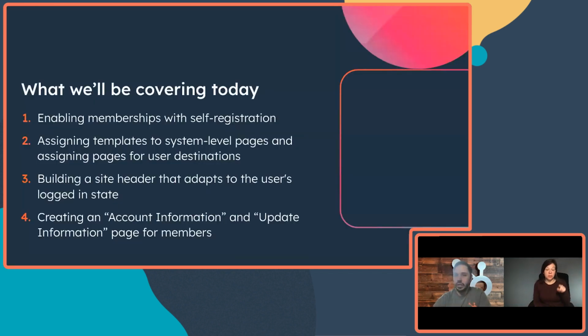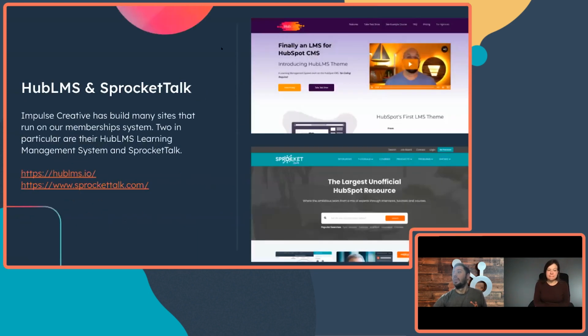Let me go ahead and share up, and we should see again what we were covering. So now let's go ahead and move into some of the use cases in the wild of memberships. One of the first use cases that I'm sure many people have heard about is HubLMS. This is a learning management system that is built on top of HubSpot that was created by Impulse Creative. And Impulse also has another site called Sprocket Talk. These two sites are both powered by memberships.